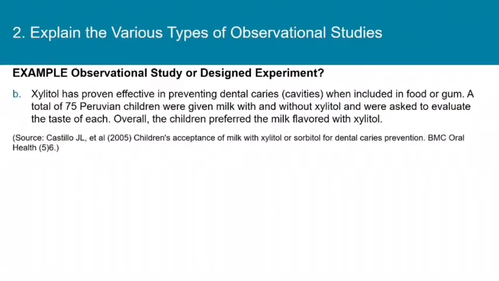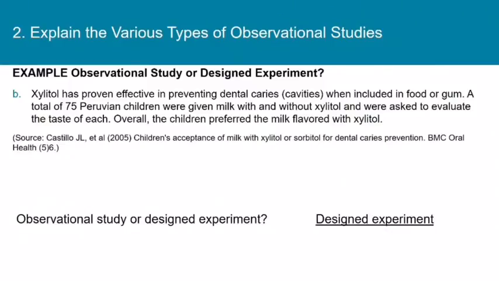Now let's look at another situation. Xylitol has proven effective in preventing cavities when included in food or gum. A total of 75 Peruvian children were given milk with and without xylitol and were asked to evaluate the taste of each. Overall, the children preferred the milk flavored with xylitol. So, since the researchers are giving the children the milk, they are applying a treatment to the children. And so this is going to be a designed experiment.